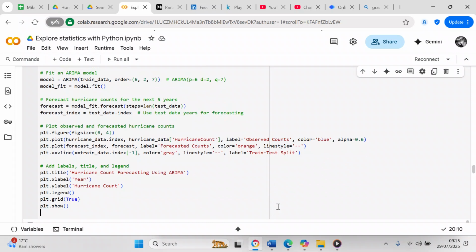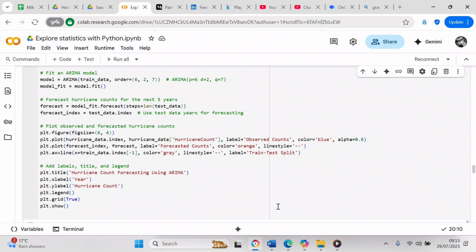And then plt.plot brackets forecast index, forecast, label equals forecast counts, color equals orange, line style equals dash.